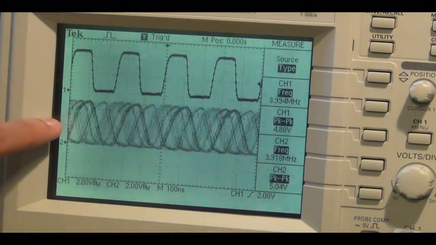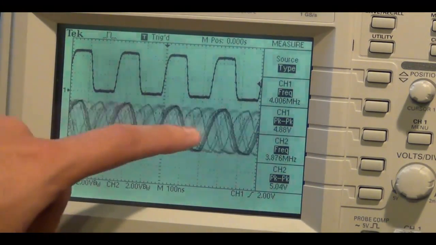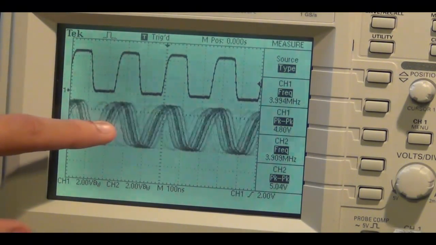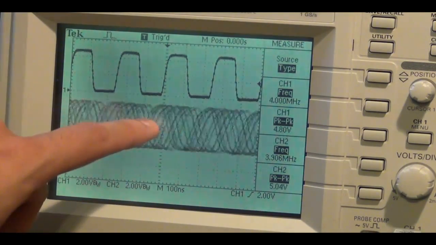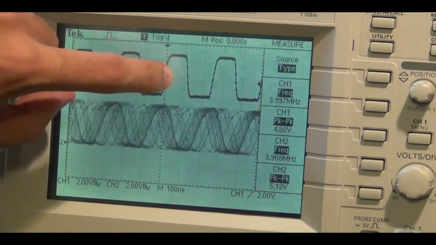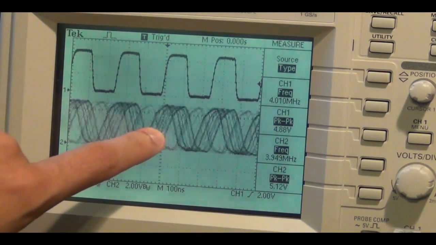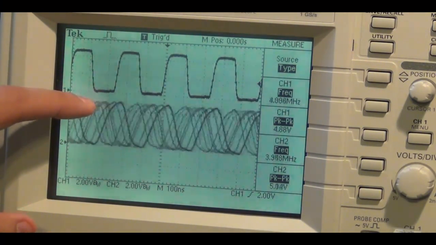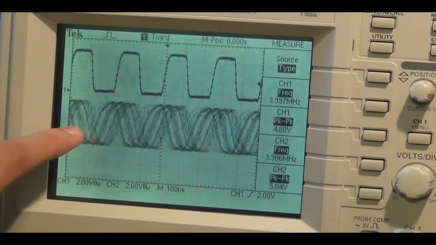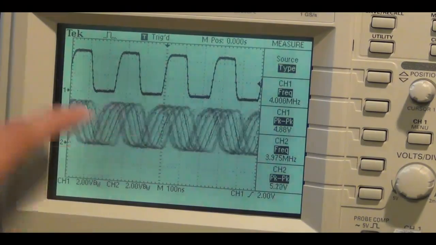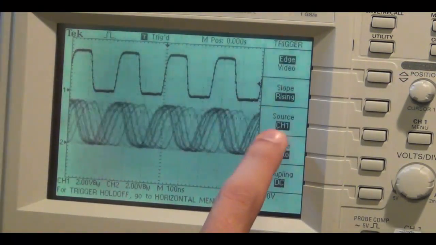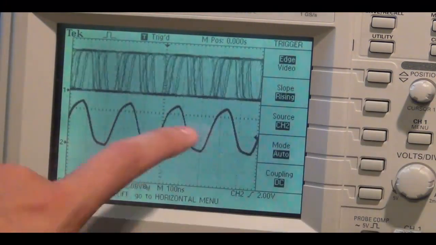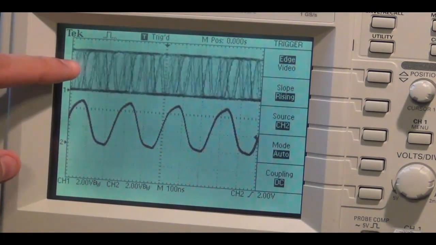Now, the signal at the bottom is coming from the ring oscillator. It looks all messy moving back and forth. And the reason is because the frequency of the crystal and the frequency of my ring oscillator are not multiples of each other. So therefore, the edges, the triggering on edge of 1 does not correspond to a repetitive triggering of the edge of the second signal. So because the frequency are just a little bit different and they're arbitrarily different. So what I have to do in order for to see this signal nicely is I would have to trigger on the second channel. Right now the trigger, if I go to the trigger menu, the trigger is set to source channel 1. If I change the source to channel 2, I will see this signal now stable while this signal is moving back and forth.